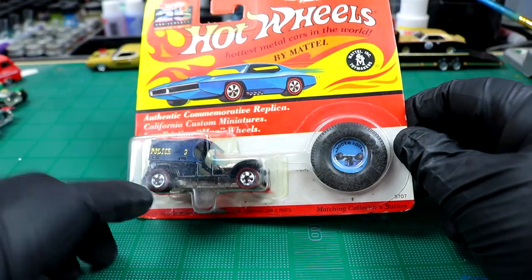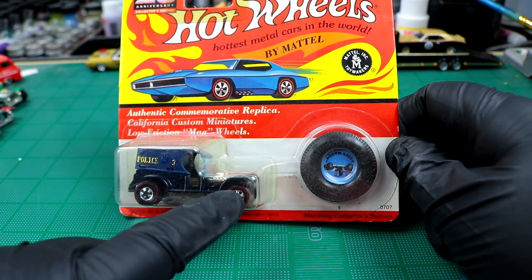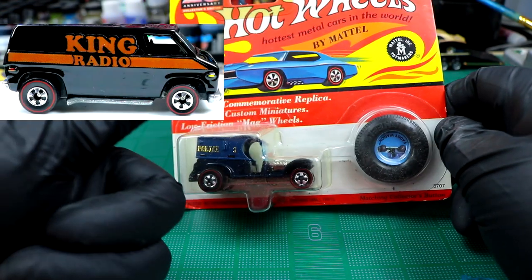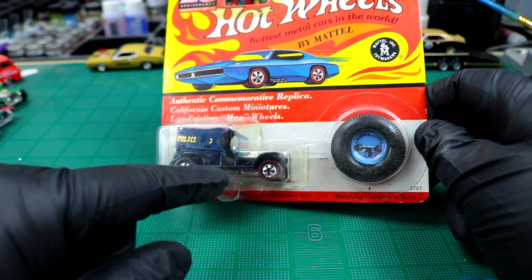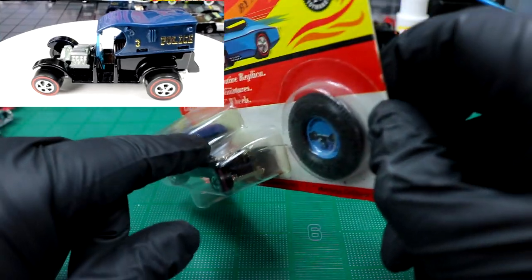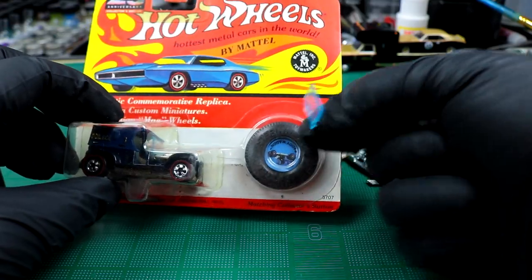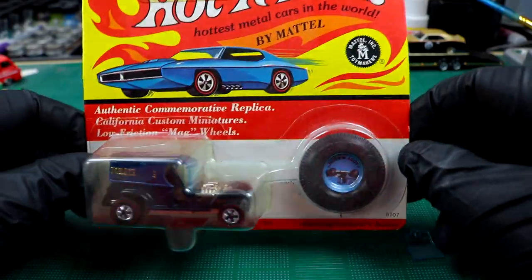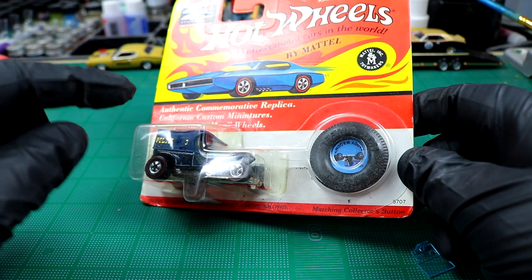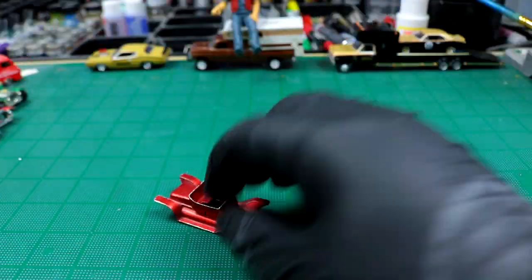You feel me? If you'll notice these wheels, that's what we put on the most recent video, the King Radio van. So that's one car resurrected. We took the top from an original Redline paddy wagon, so that's two cars resurrected. And then, if we can get this windshield on this Hot Heap, that'll be three cars resurrected for the price of one of these. And I think we paid about $3 each for them. Obviously, having a repo Redline is better than having no Redline. But since we got some originals here that we can fix up, we're going to try to do it.